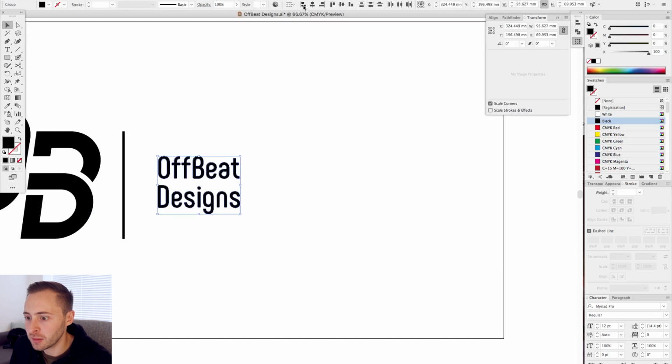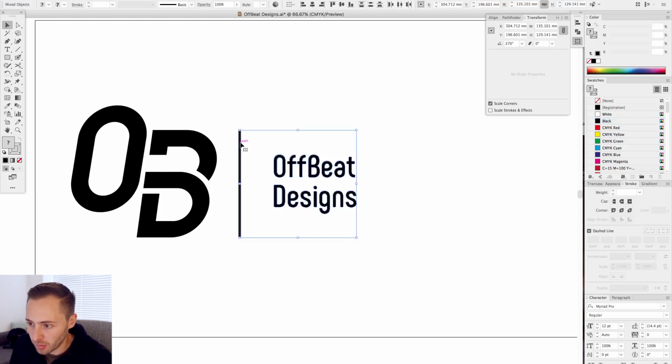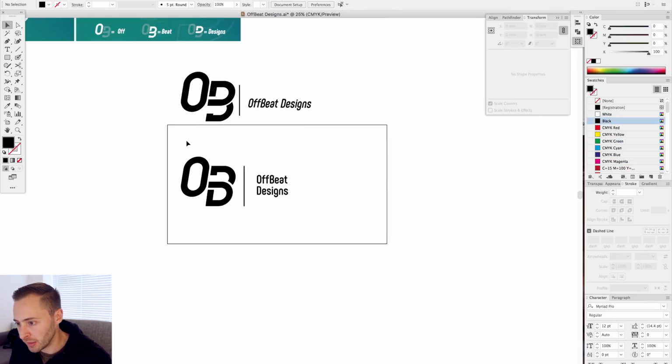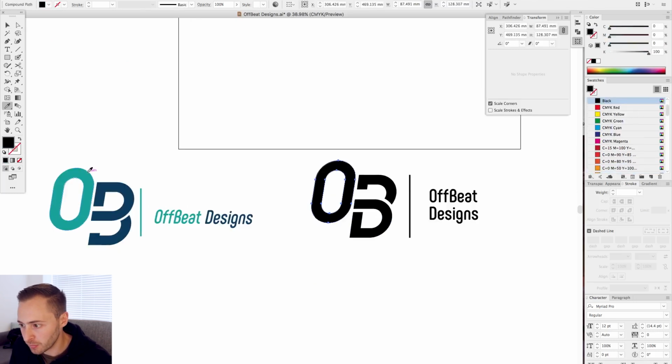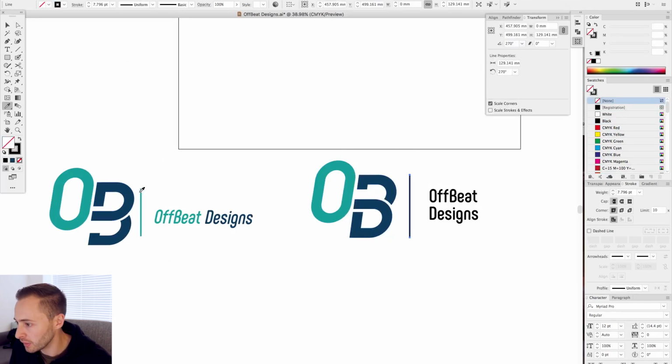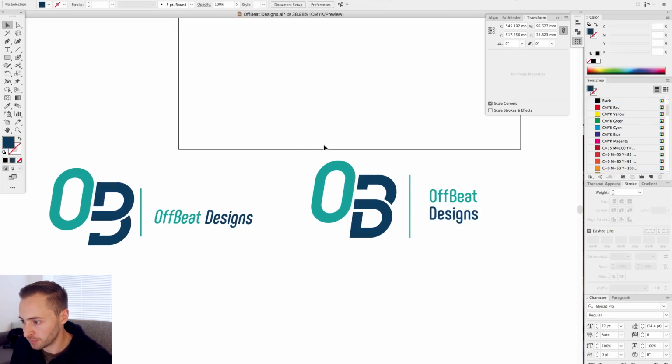Now I can make sure they're aligned, get that line spacing looking tight, and then group that, grab that, click on that to make it the key object, and then align vertically. Oh, that was a tiny movement, but it made all the difference. Okay, then that's cool. Oh, I nearly forgot to color it up as well. Let's just color that up. There was nothing wrong with the colors, they look cool, so we're just going to leave them. Offbeat designs, yeah, the colors are nice. I like the vibe, I like the style.